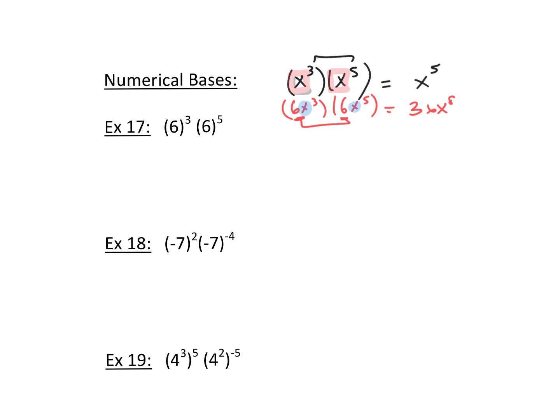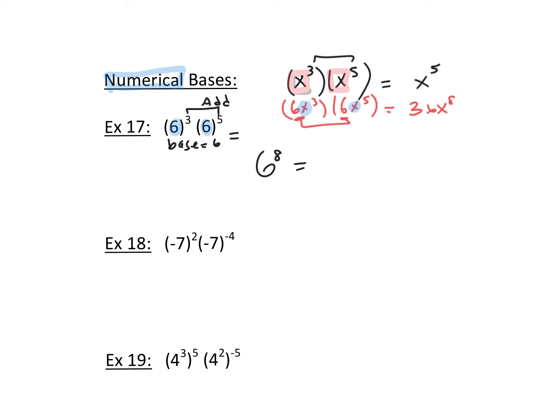In these problems, now look at 17, the base is the 6. So the base is the number. That's why we call it a numerical base. So I'm going to write down here base. What we're going to do is just carry over the base. We're going to copy the 6, just like we would the x, and we're going to add the exponents. So it's going to be 6 to the 8th power. And then you figure out what that is on your calculator.